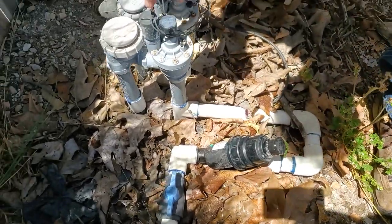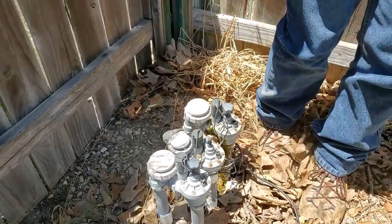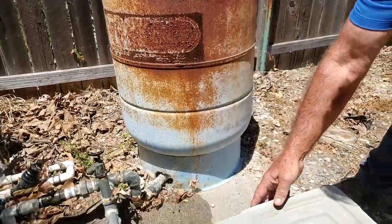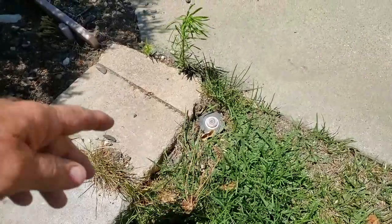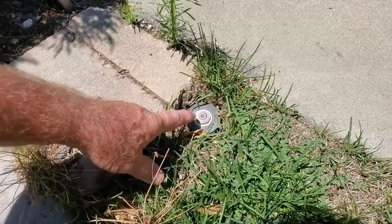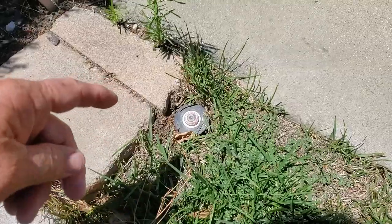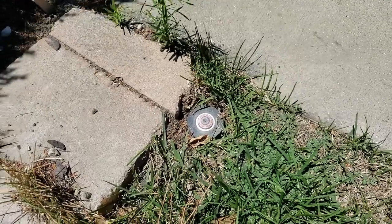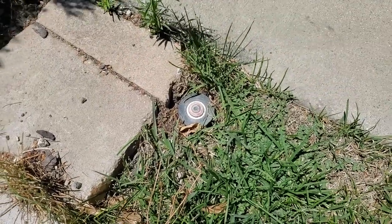We're not going to turn these on right at the moment — we're going to do that from the timer in a little bit. But I'm going to give you a tour of some of the issues out in the yard. So up here we see a Hunter MP rotator nozzle. As I've discussed in my video about rotary nozzles, this is not a good one to have on a well system. Because the ports on the nozzle are so small, I guarantee you it's going to clog. He said these are barely working, so I'm sure that the screens are clogged on these nozzles. We're going to take a look at that in a little bit.